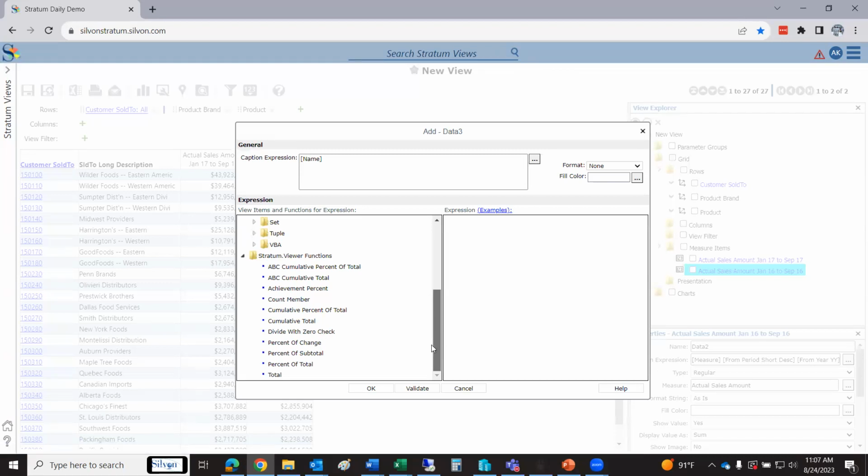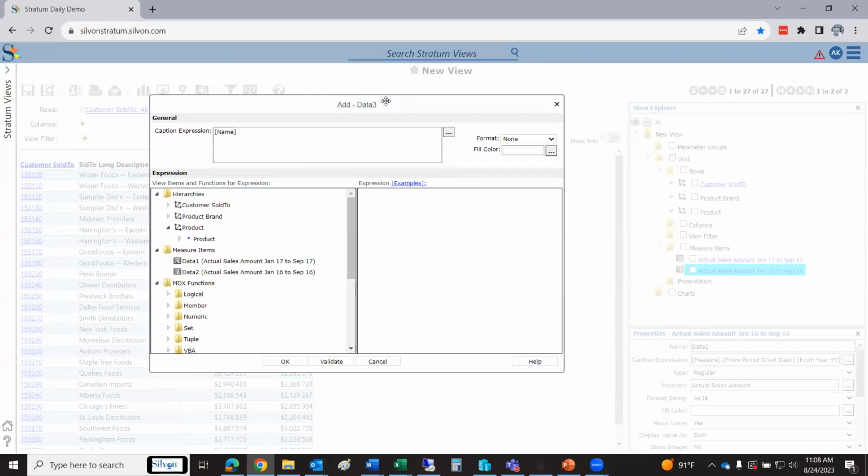So that takes care of the divide by zero. We've got the new count member. So if you want to do a product count, we can start calculating that rather easily, as opposed to doing the necessary MDX to define the syntax for the count. Well, now it's really simple. I just click on that, select what I want to count and the measure that I want to use for that count. And it's really that simple. So we'll go through some of that, and we'll take a look at how we would use some of these functions to do some of those calculations.